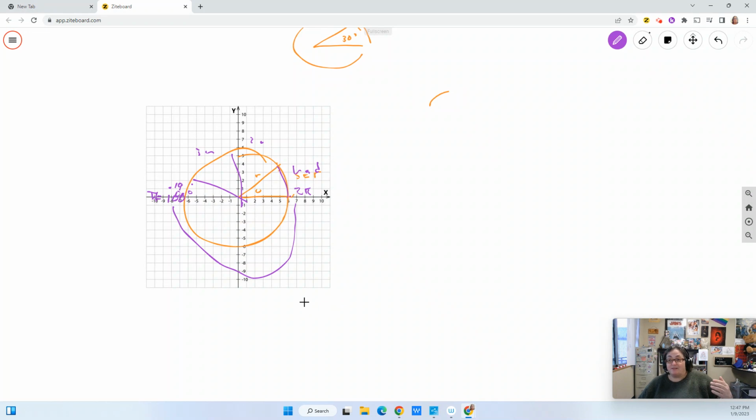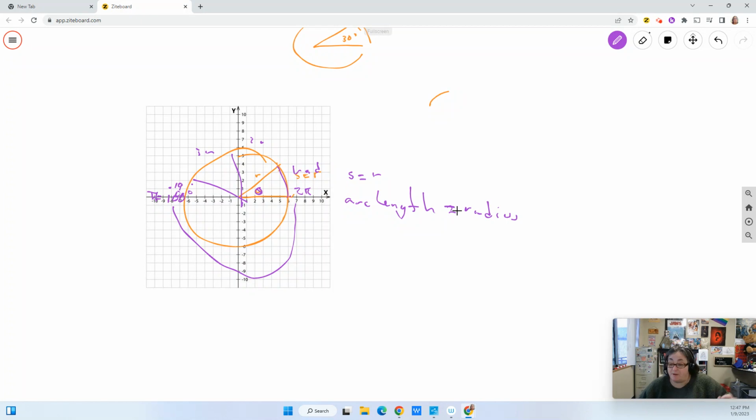Does that make some sense? So the whole idea is if I have a radian, that theta, we're saying that this distance, this s, is equal to r. That means our arc length equals the radius. That's the main thing to remember about a radian. It's when you're wrapping it around the circle and your arc length is equal to your radius.